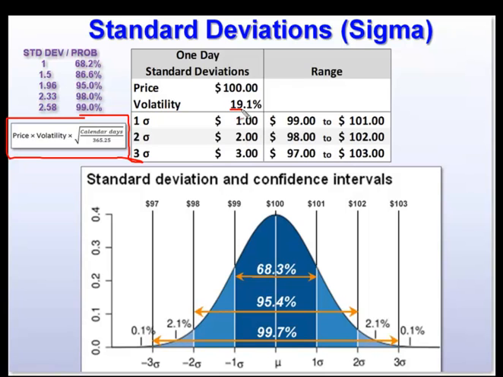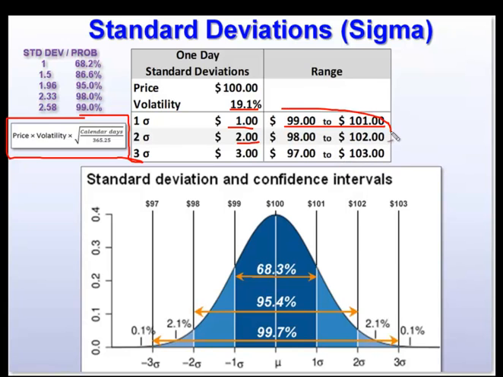So if this stock had a level of volatility of 19.1 and we wanted to make a 1 day trade, what would the standard volatility be? Well, if you run it through this calculation, these are the volatilities of a 1 standard deviation move and a 2 and a 3 standard deviation move. So that's saying the price range of that stock, given that time frame, this stock can range from $99 to $101. You're 95% certain that it'll finish between $98 and $102, and you're 99% certain that it'll finish 3 standard deviations out, or $97 to $103.